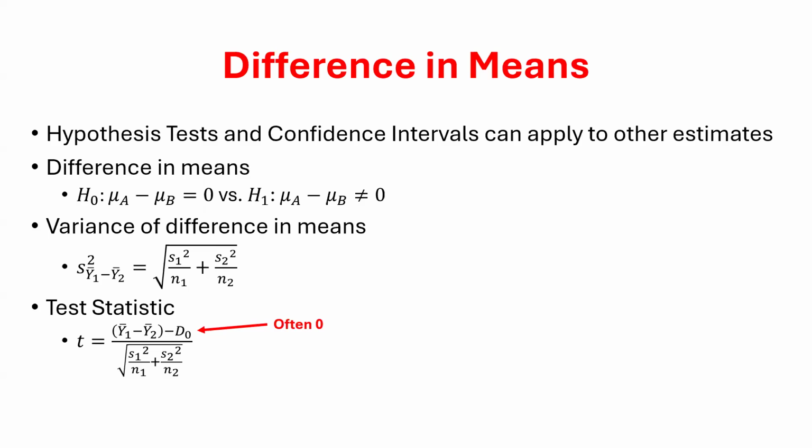So it's almost like I'm taking the variation in group 1 and the variation in group 2. The total variance when I'm looking at the difference between those two groups would be the sum of those two. And then if I want the standard deviation, what do I need to do? Take that variance and take the square root. So we're still following the same pattern. It's just that the sample statistic we're looking at is a little bit more complicated.